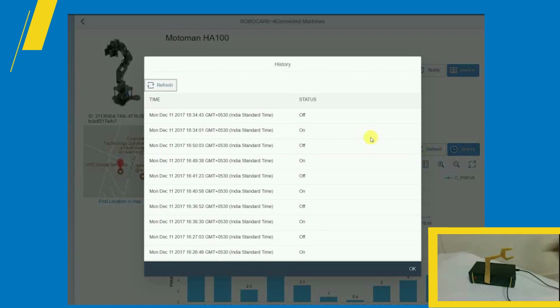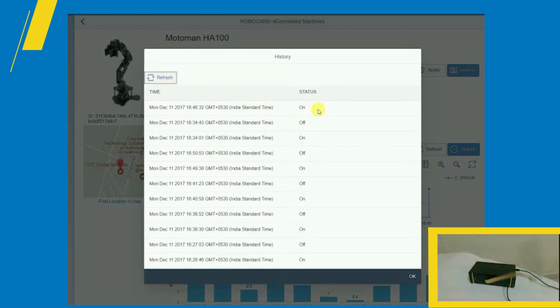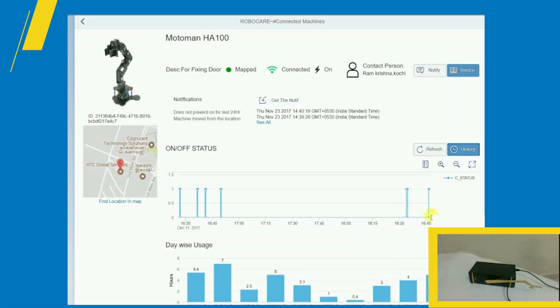Here the status of the machine is off. When we switch on the machine and refresh the screen, the status changes to on, and the same is reflected in a graph.